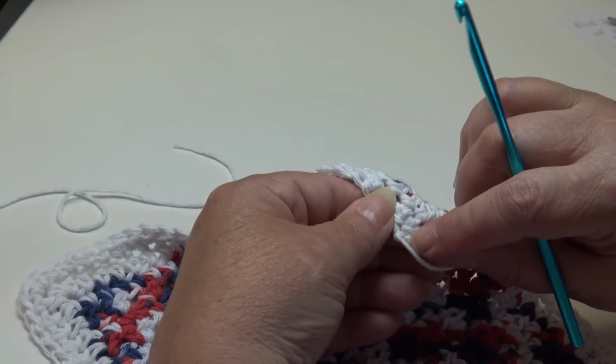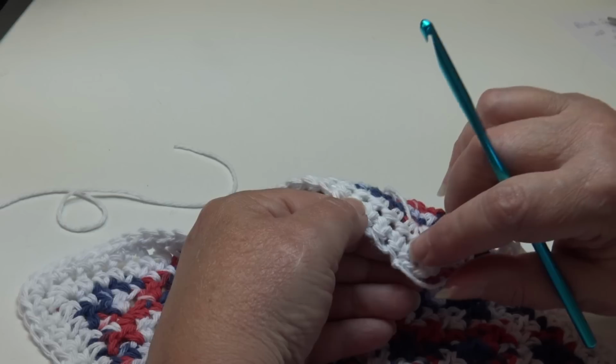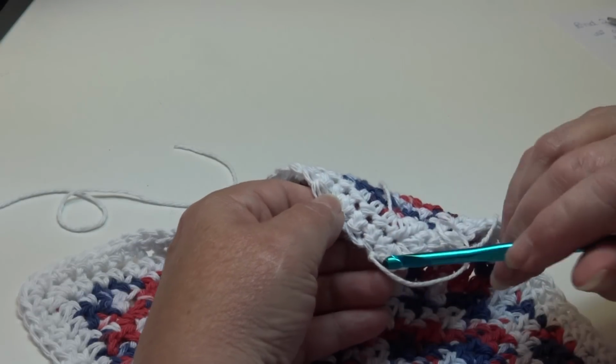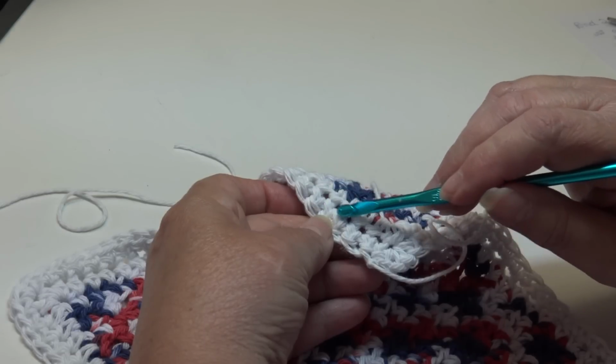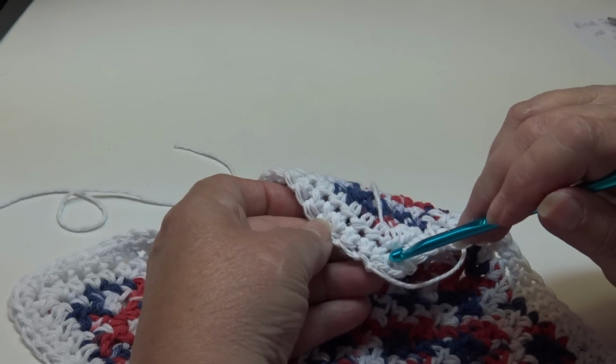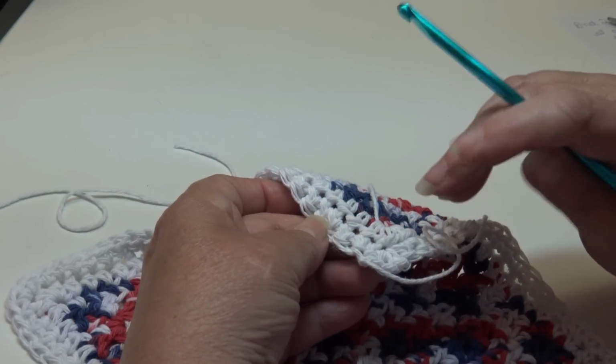You can just pull it right down through some of these stitches back and forth, and I like to go at least three times. I go in and out underneath the back of the stitches, I come back a second time, I go back a third time, and then I split it right through the stitch to help secure that yarn.